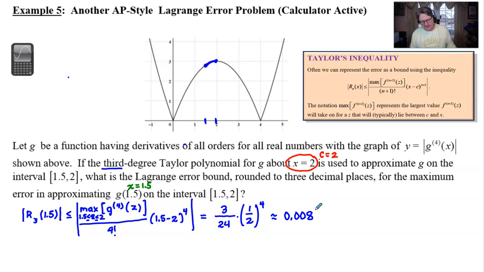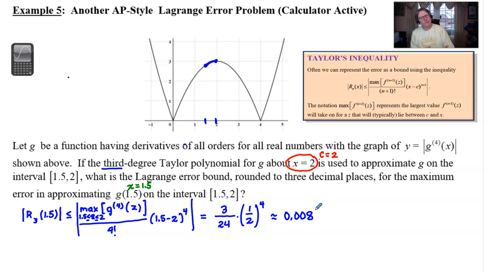Basically what that means is that if we use the third degree Taylor polynomial for g, and that is what's evaluating the 1.5 for x, we're going to get an answer that's only 8/1000ths off by the most if we use the actual function for g of x, which could often be depicted by an infinite number of terms in that Taylor infinite polynomial. So anyway, I hope this helps.